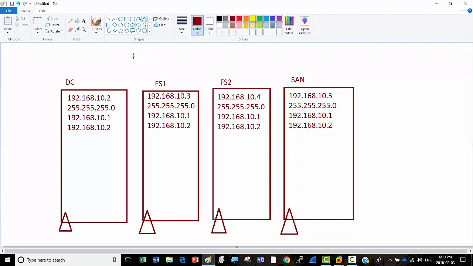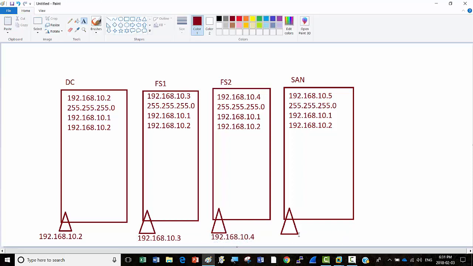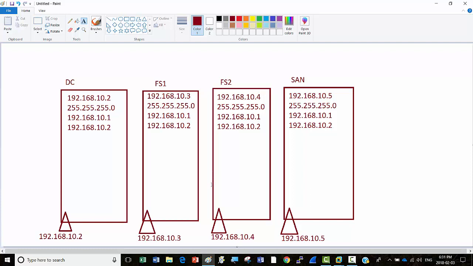So 1 IP address we have given here. Right now this NIC card has 192.168.10.2. This second NIC card has .3 on the second server, and over here 4, and here I have 5. So right now we have these NIC cards available and we have assigned these IP addresses.